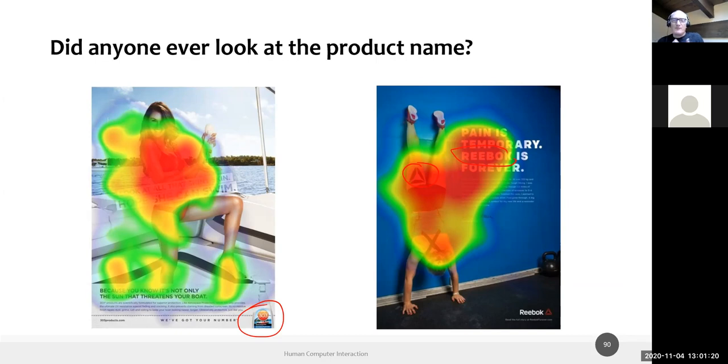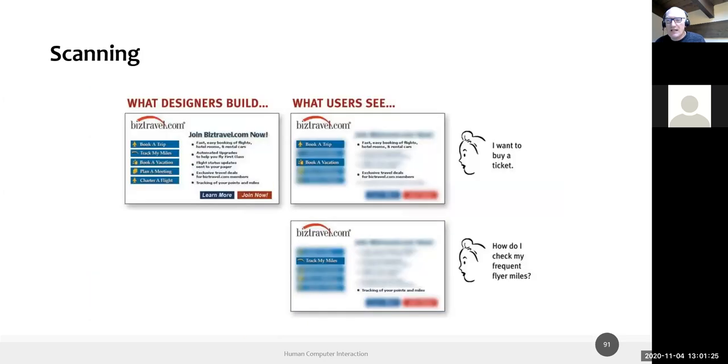And so there are some parts of your content that people will never see and will never read, especially when people already have a task in mind. So if I have a travel website, for example, and I want to buy a ticket, in our mind, we already know what we are searching for. We are searching for booking a trip, for example, or booking a vacation. So it's the book button that is attracting attention. All the rest will not be visible to our brain.